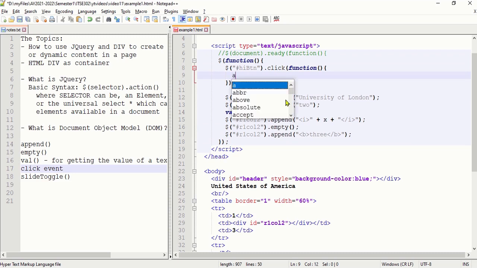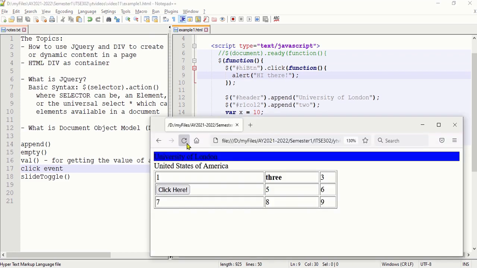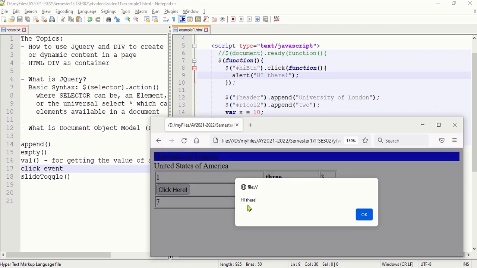Simply, we just want to use the alert just to display hi there. So simple as this. Let's just make it simple first, just for you to see that the code here will execute. And so I need to refresh now. And when I click, there you go. This is the alert.